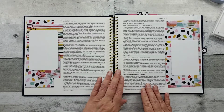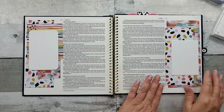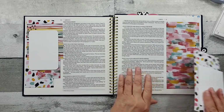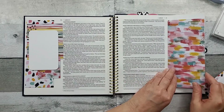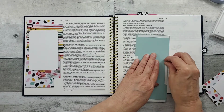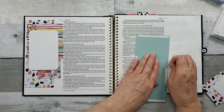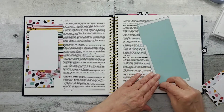All right, I think I'm ready to start placing stuff down. So we'll start on this side. I went ahead and put some adhesive on there to expedite my time here with y'all. I know folks are busy.